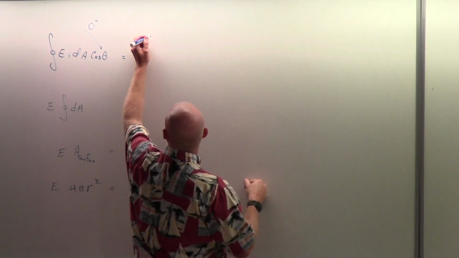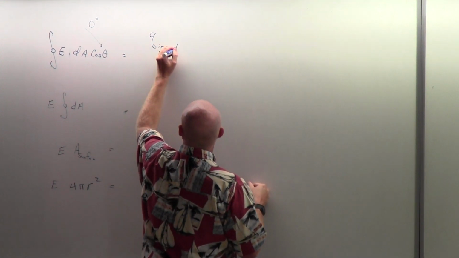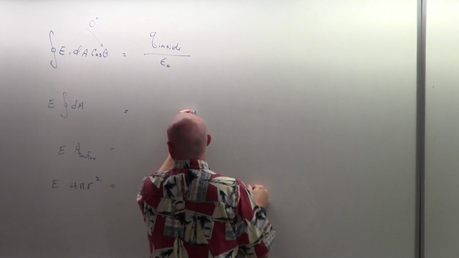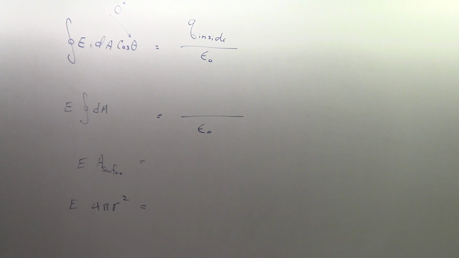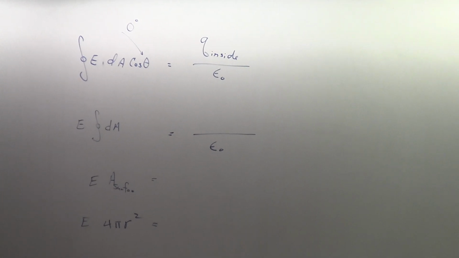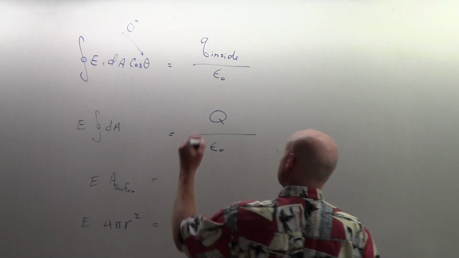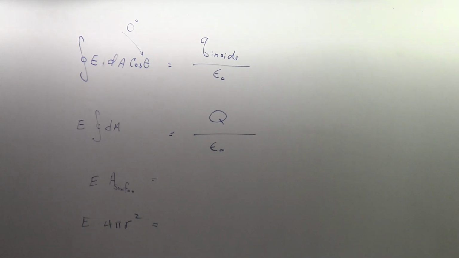All right, so there's the left-hand side of the equation. Let's go to the right-hand side of the equation. The right hand says that it should be the charge inside over epsilon naught. I'll leave the epsilon naught, the permeability of free space, alone there for a moment, and then go inside. Well, how much charge is inside my Gaussian surface? Well, the easy answer is all of it, right? I mean, they're trying to say here that I have all the charge in there, Q. So why don't I just make it a little simple and just say Q? Nothing really to work with.